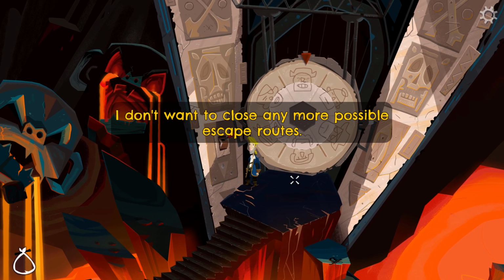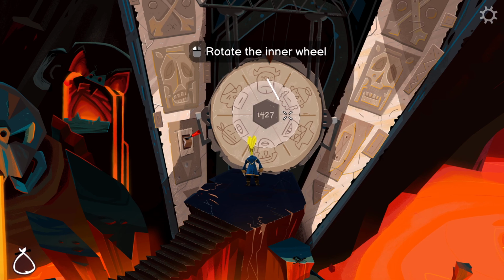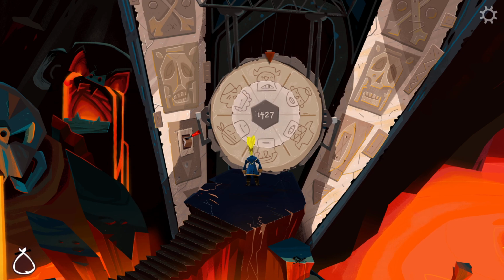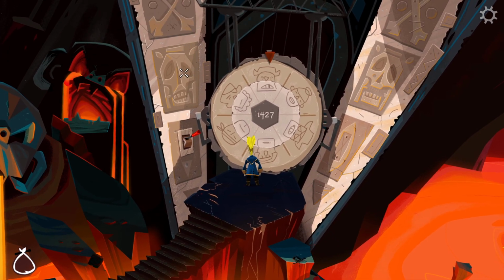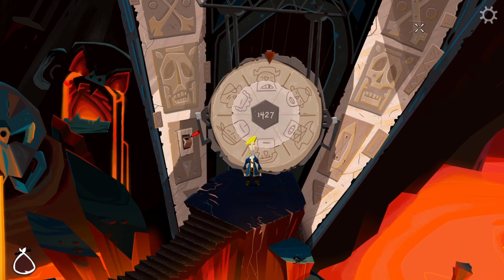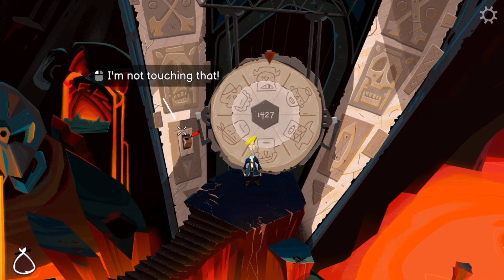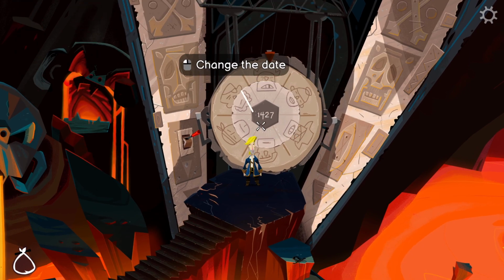I don't want to close any more possible escape routes. Huh. I have no idea what I'm supposed to be doing here. So long, Captain Madison. 1010, so 1427 is what we need. Can't mess with that. I'm assuming it's gotta be this. It's the only thing I can see.